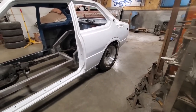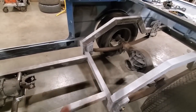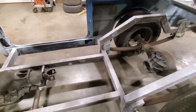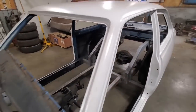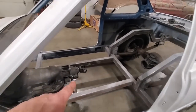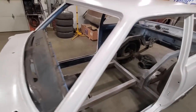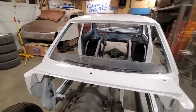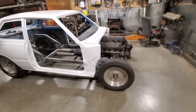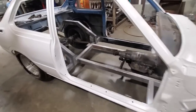So I still got some adjustment on the front springs with the springs that I got in it. These are not 100% what I'm going with yet. I can probably add a leaf if I need to, but I'm still in the third hole up here on the front, so there's still room for it to work. And my angle for my transmission from there to there is not too bad. I wasn't too worried about that anyway. I wanted to keep the engine and everything level in the car. I just like it; it looks a lot better when it's level. It's not a drastic change in the back here.